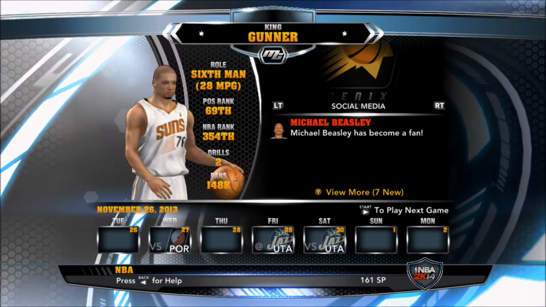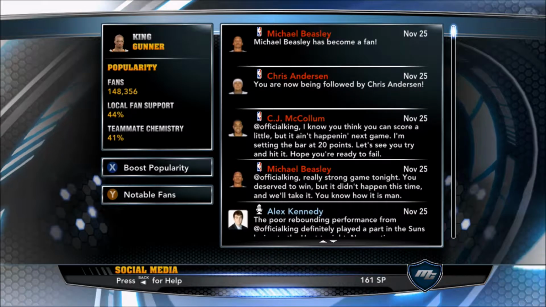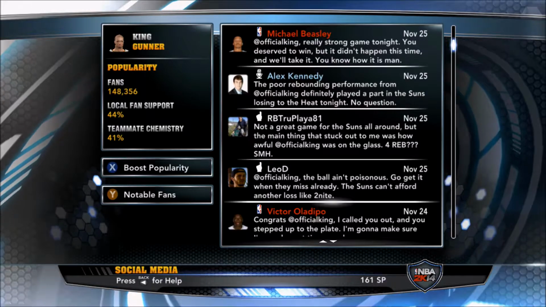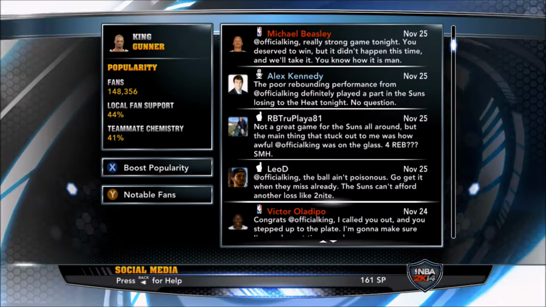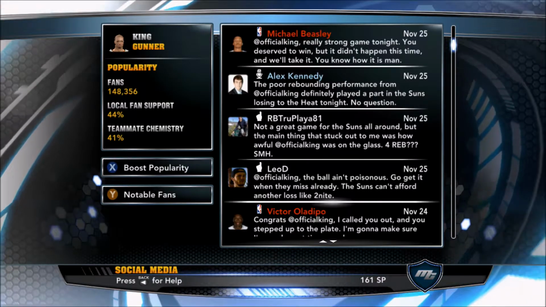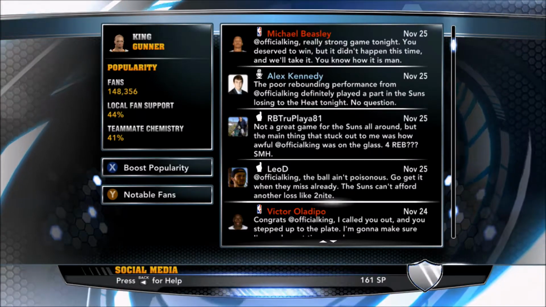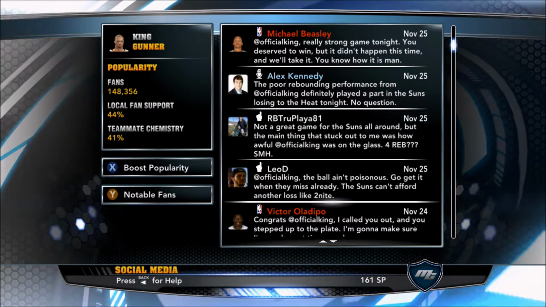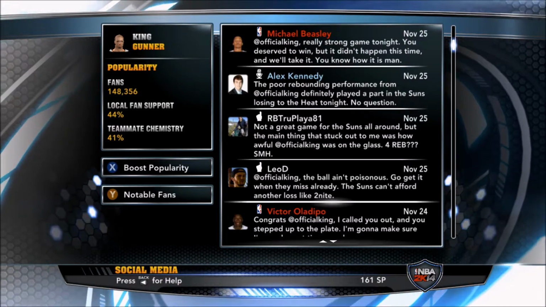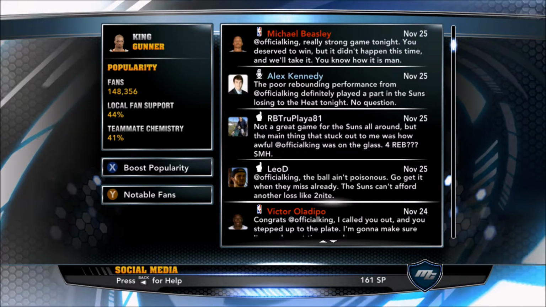Alright, I guess that was it. So with that being said, let's go check out our Twitter. What did it say? Okay, Lou D says the King, the ball ain't poisonous. Go out, go get it when they miss already. The Suns can't afford another loss like tonight. Another fan says, not a great game for the Suns all around, but the main thing that stuck out to me was how awful King was on the glass. Four rebounds? Shake my head. Alex Kinney: the poor rebounding performance from King definitely played a part in the Suns losing to the Heat tonight. No question. Beasley, really strong game tonight. You deserve to win, but it didn't happen this time.